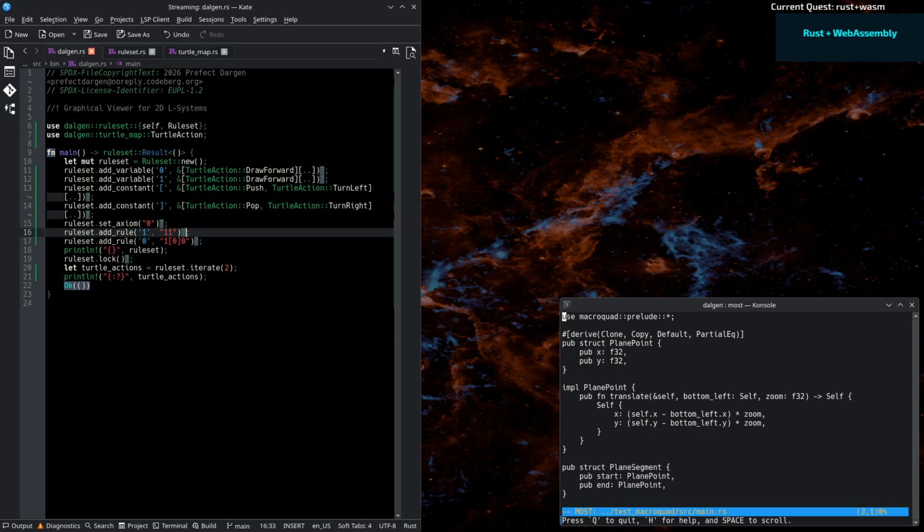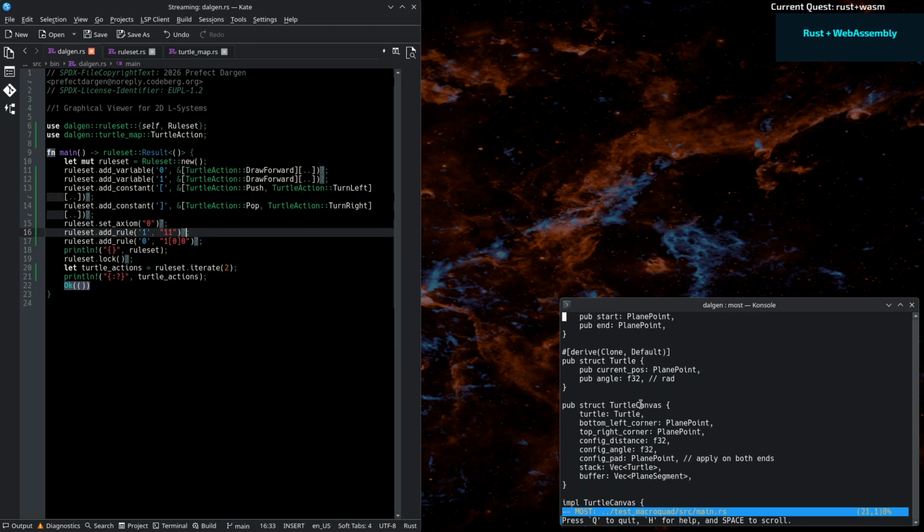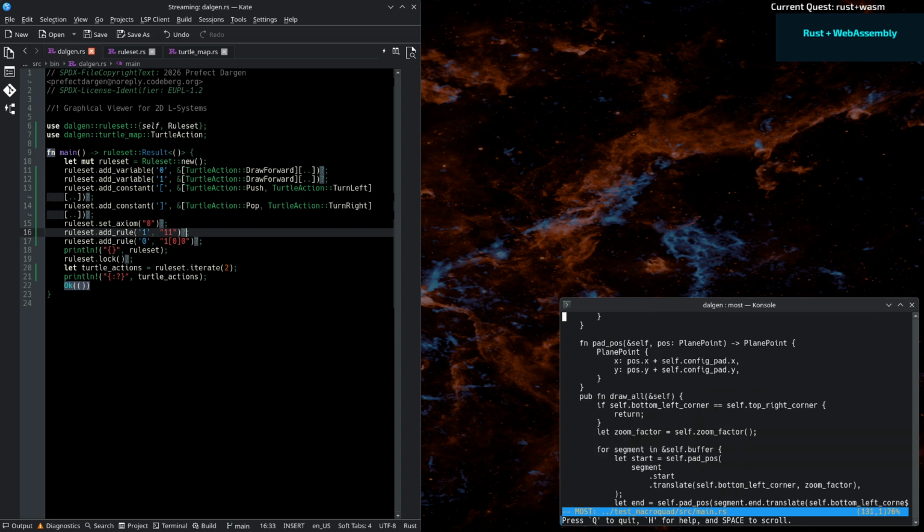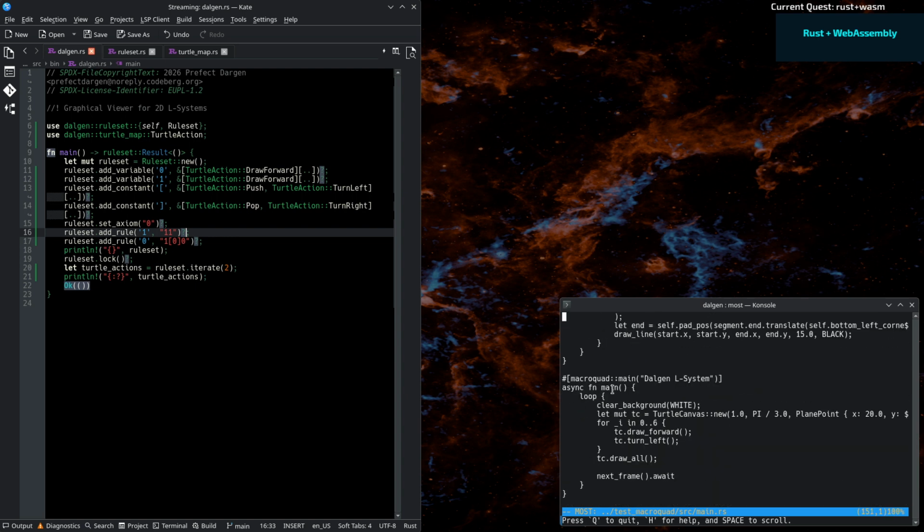So having the turtle canvas as a library, and then in a main that obviously will change, calling the turtle canvas based on the result of the turtle actions. But that's going to be for tomorrow.